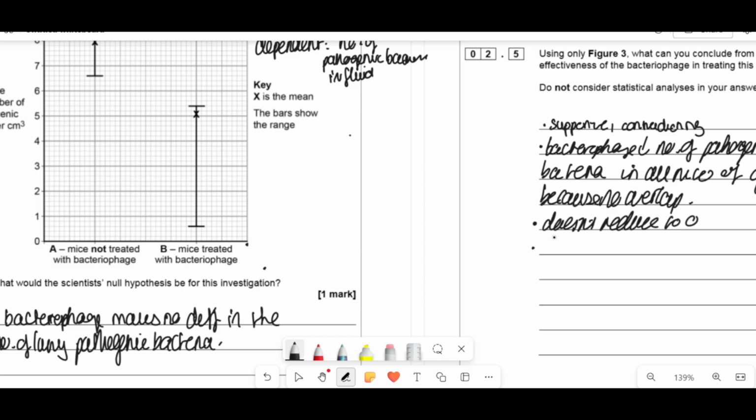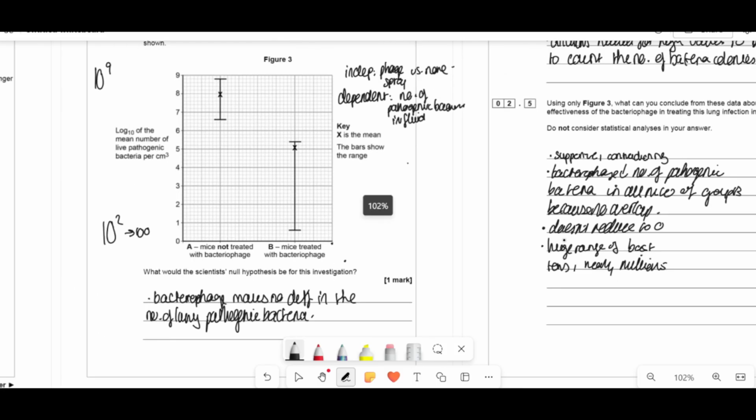But also, we have a huge range of results. Can you not see that there's still loads left here versus 10? So there's a huge range of bacteria as well. Some are like tens, others are nearly millions. You don't really want a treatment that gives such a huge range. For some people it cures it, and for other people you've got a couple bajillion bacteria left, no big deal. And there you go. That's how I'd tackle this.